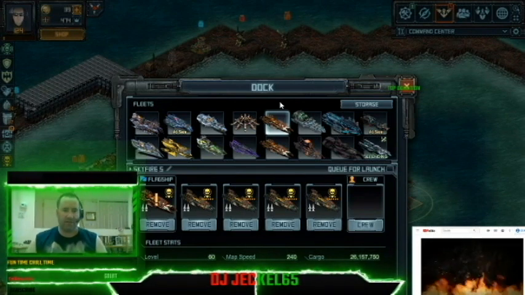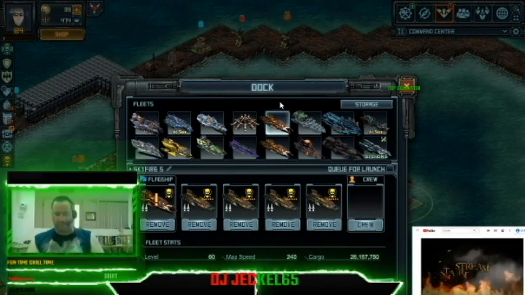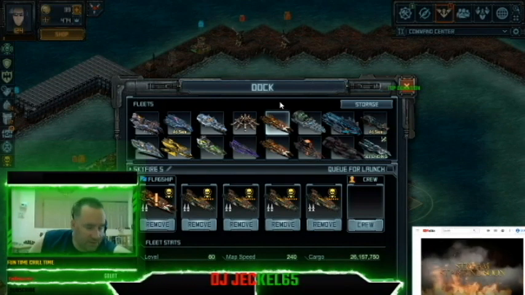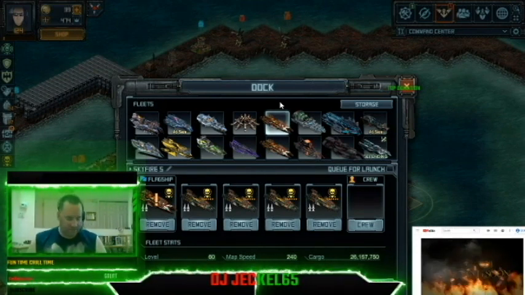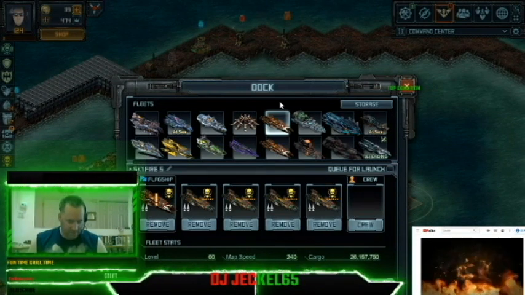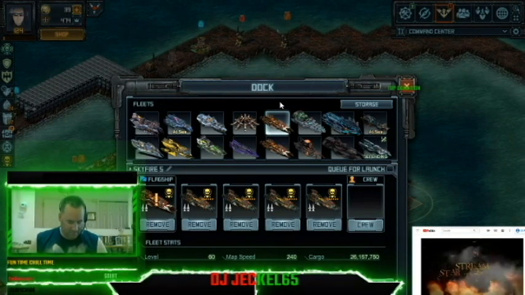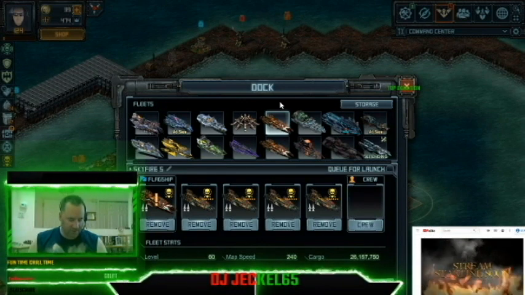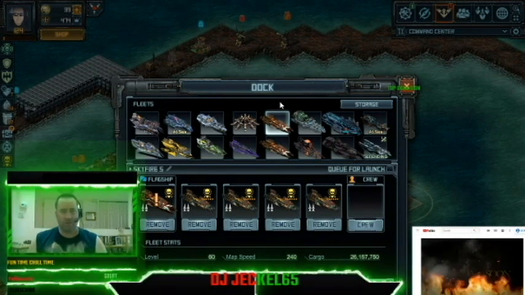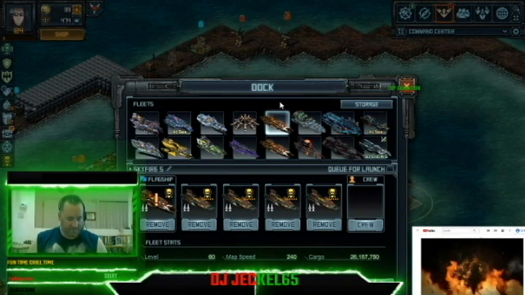Easy way to get titanium. You have to grind it out and stuff, but that's okay. If you use the Battle Pirates app, I got a lot of mixed results about that, that it doesn't work and blah blah blah. But for doing chores, it works really well.